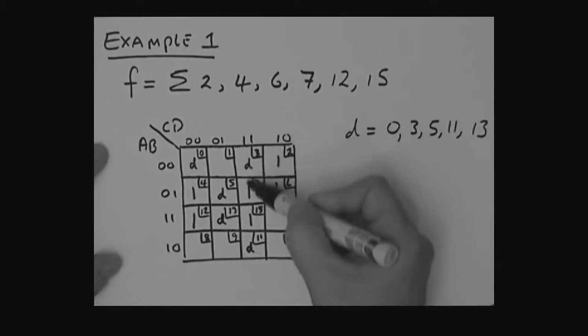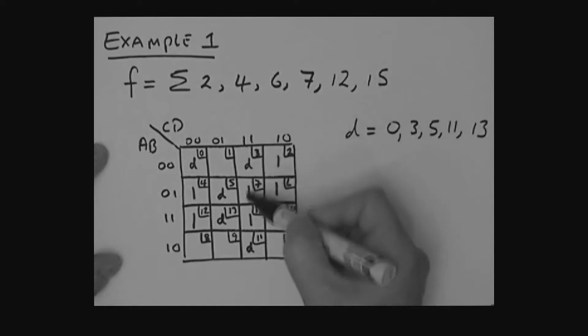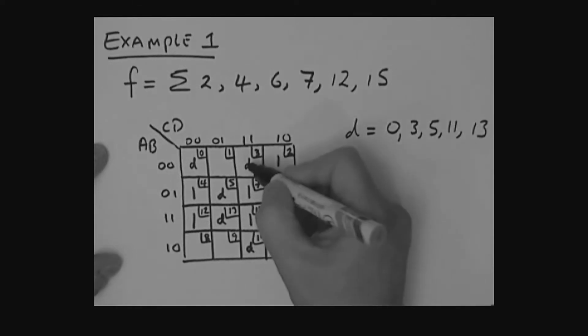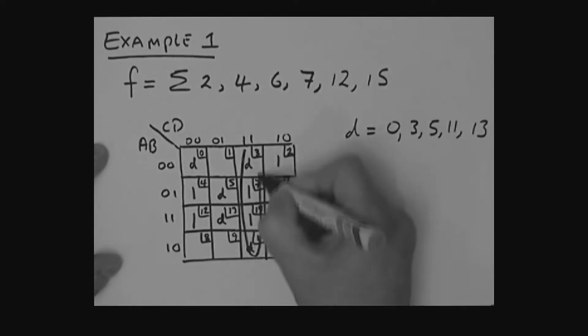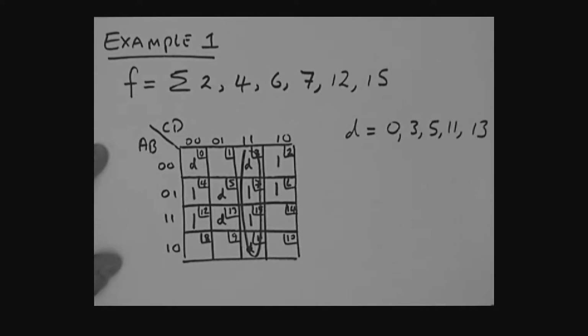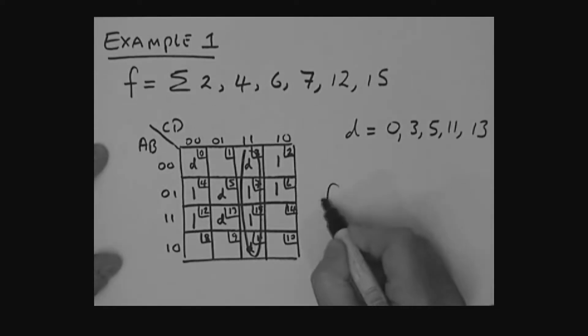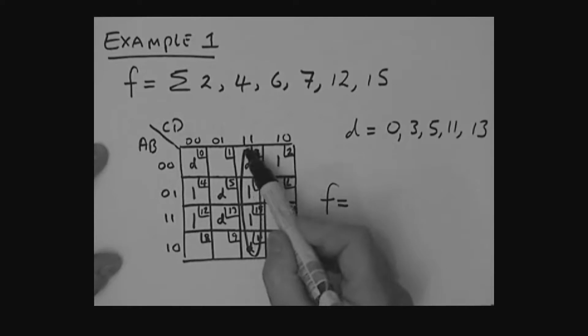Well, look, how about this here? I've got all of these squares. I could group all of these squares, including these don't care terms, together. Well, let's do that. That's grouped. All right? So let's write our function down. Our first product term then minimized is what?